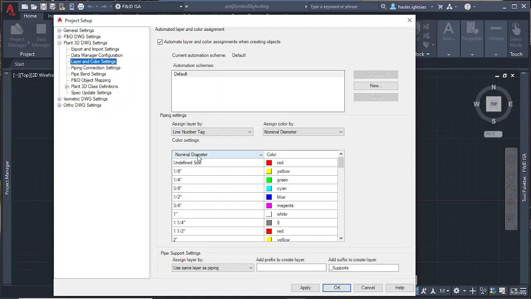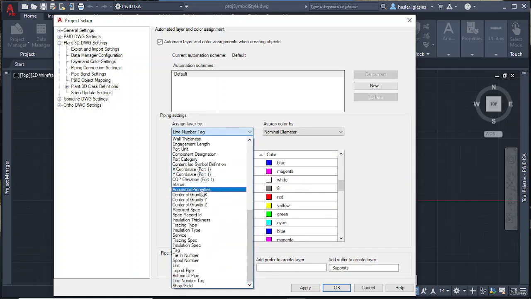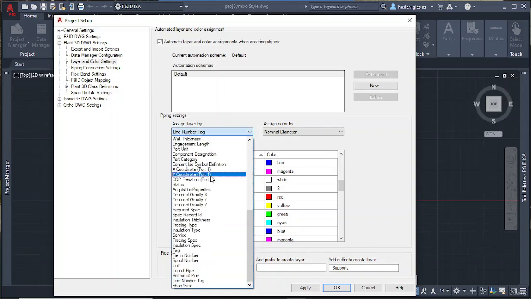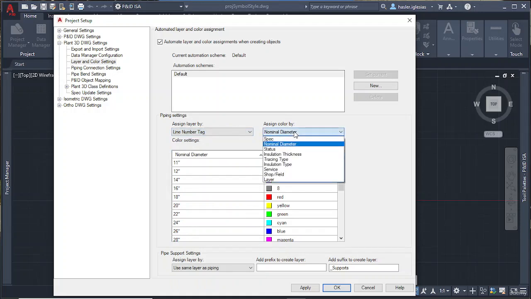For example, you have different colors for different nominal diameters of the piping. You can change here the characteristic upon which you're going to assign a layer, and how we are going to assign a color.